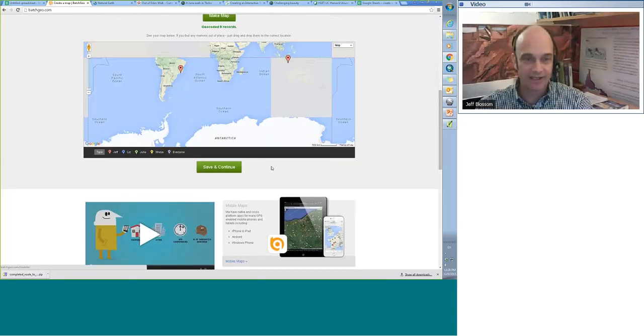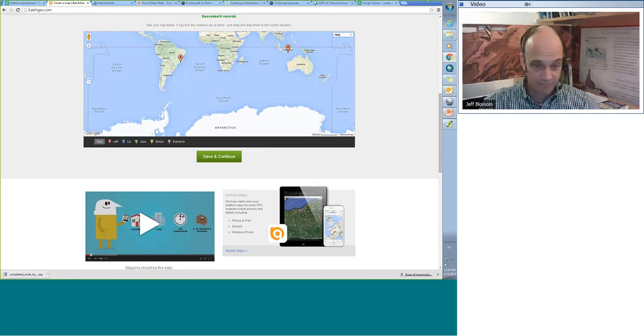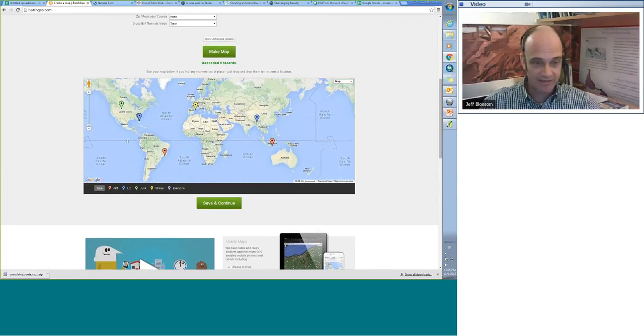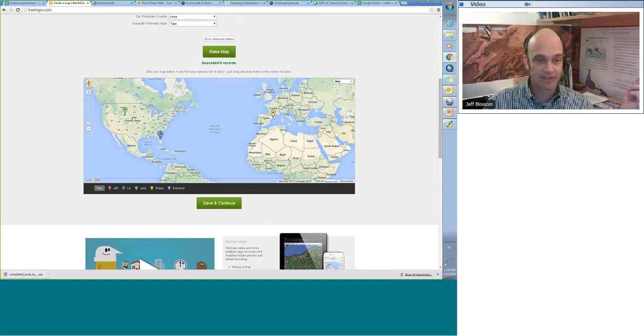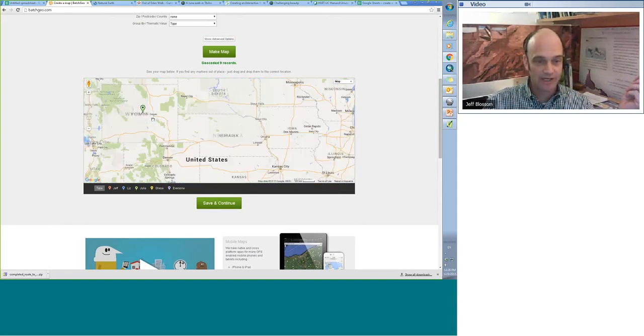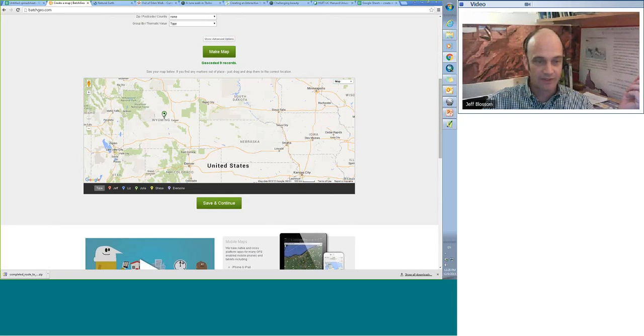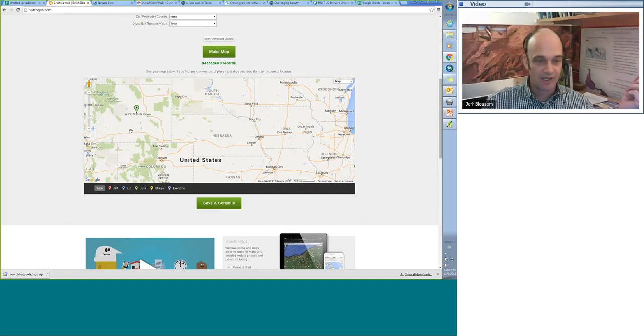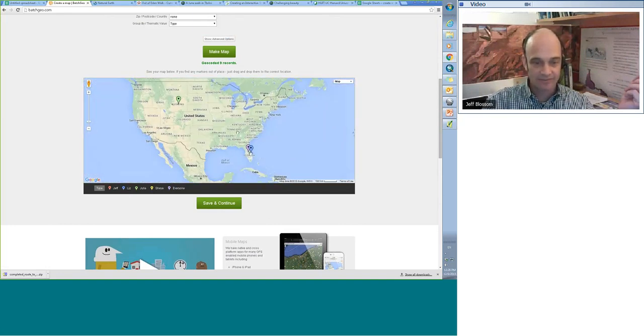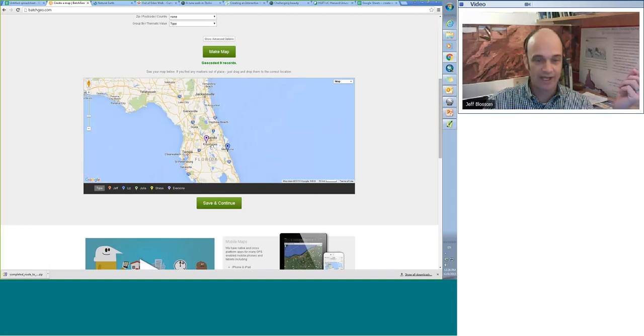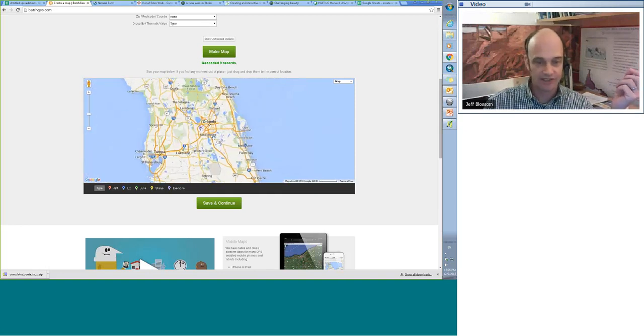So I've clicked that, and at this point, what it does is it sends each location to the Google geocoder one by one, and where it finds matches, it puts a little dot on the map. Right away, we can see for Wyoming, we have a green dot right in the middle of Wyoming, and it also colors it based on that group. So down here, my dots are in red, Liz's are blue, Julia's are green, and so on. This is a very quick way to make a map right away, and you can load hundreds of locations.